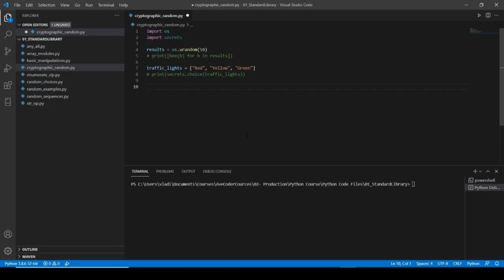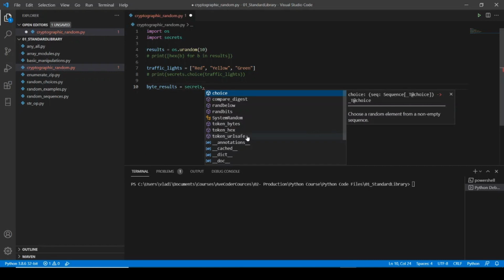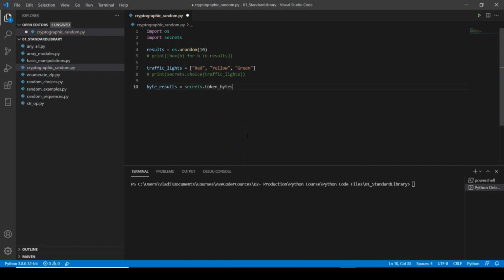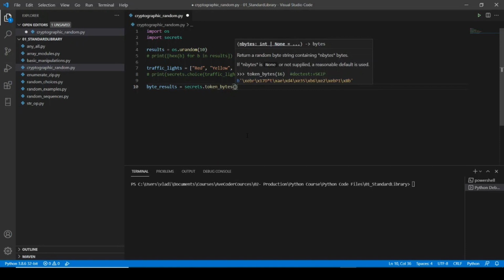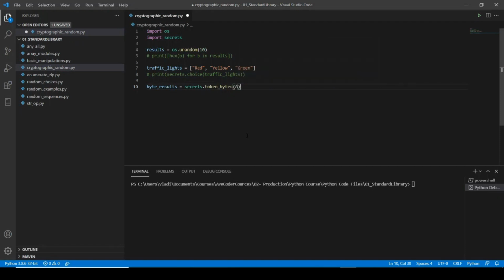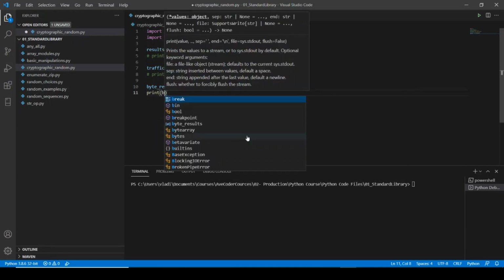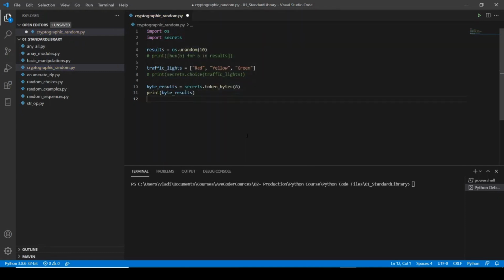We're going to store everything in byte results, and we're going to call secrets.token_bytes, and we're going to specify the size, let it be 8. And the only thing left to do is to print the byte results.